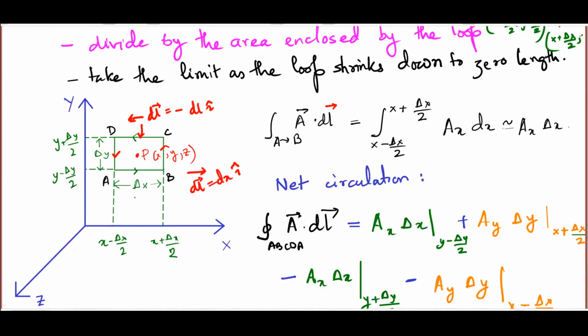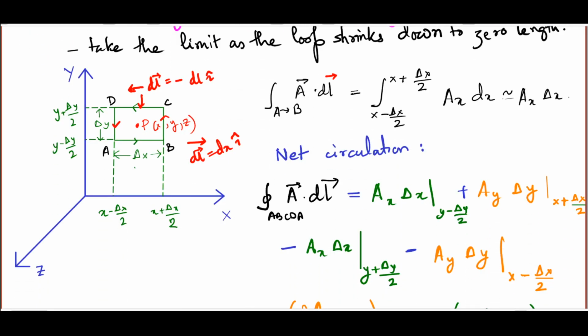Here I have shown this calculation in a bit more detail. And of course, because we are in the three-dimensional world, I have drawn all three axes, x, y and z. But in this case, we are focusing on a loop in the xy plane, or could be parallel to the xy plane. So this z could have a non-zero value, but it would have the same fixed value throughout. So you're starting from the point A, the point with coordinates x minus delta x by 2, y minus delta y by 2, then going on to the point B, then to C, then to D, then to A.